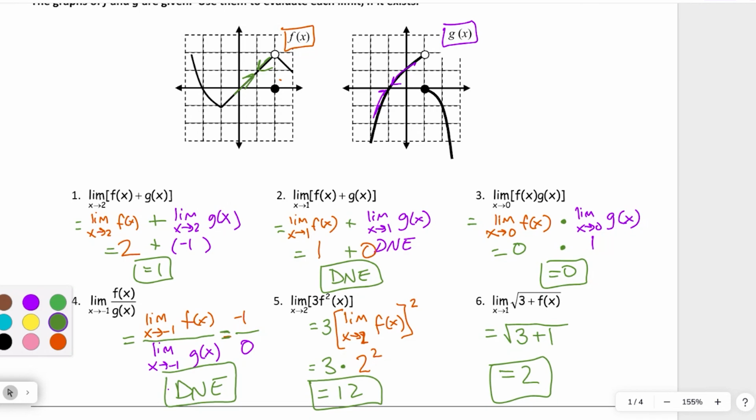Notice here on the last question, I kind of just am starting to skip the first step that I did on most of these where I'm citing the limit property. You don't necessarily need to do that once you get the hang of this, but it's also not bad to write it either, I suppose. Let's go on to the next problem.